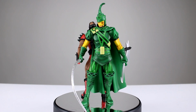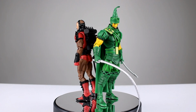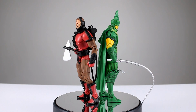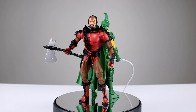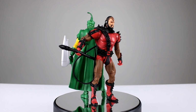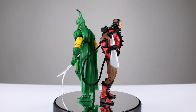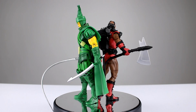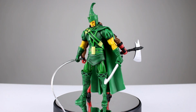Steppenwolf is one of those figures that might just be my favorite. The green version in particular is incredibly impressive. He's loaded with paint detail, everything is shaded, he's got tons of new parts, including a bunch of accessories, and then even the brown and red version is a really good figure. He does use more of the standard parts and fewer of the additional parts, but he's still got a ton of them, and that cool axe accessory. This guy, either one of them, easily deserves to be on the list, but the green one in particular is highly impressive, and I suggest anybody out there go get the figure. It's really that good.